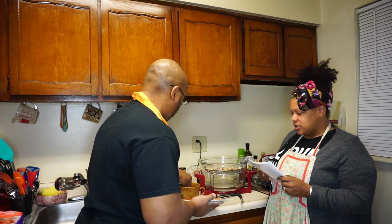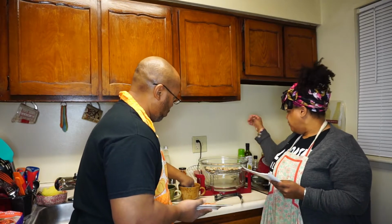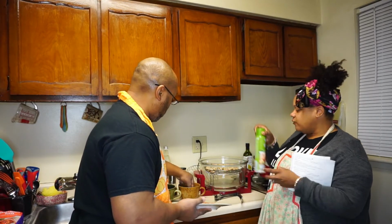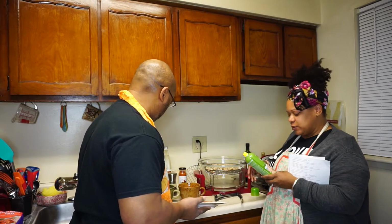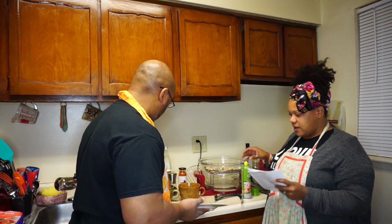And then it says, optional, you can spray it with olive oil. So I just picked up some olive oil spray. I am going to pump some spray on these suckers when it's time.